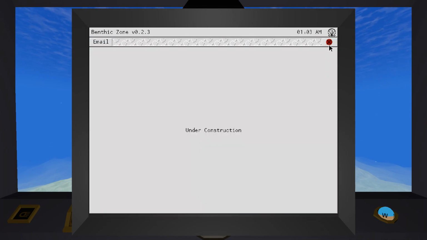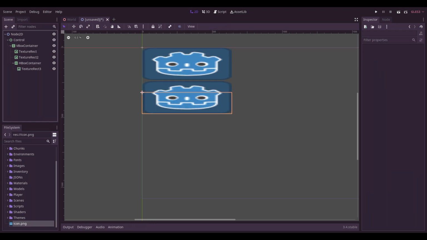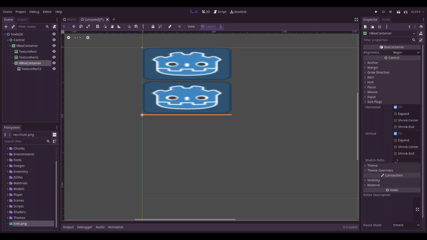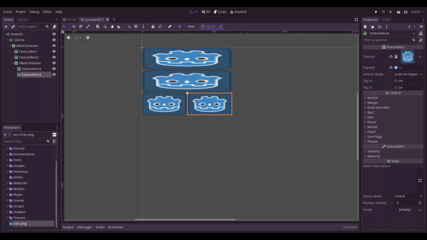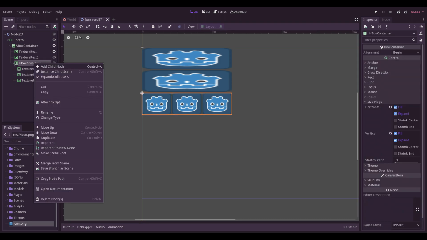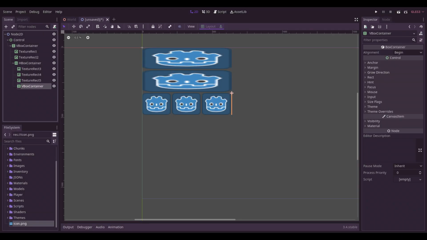It creates that sunken or raised effect that used to be quite common in operating systems during the late 90s and early 2000s. The VBox container and HBox container are simple yet quite useful when layered. Basically, all the children of the node will be arranged in either columns or rows. This allows for a lot of flexibility whenever you begin adding box containers as children of other box containers. The margin container simply creates an area for its children that is smaller than itself.